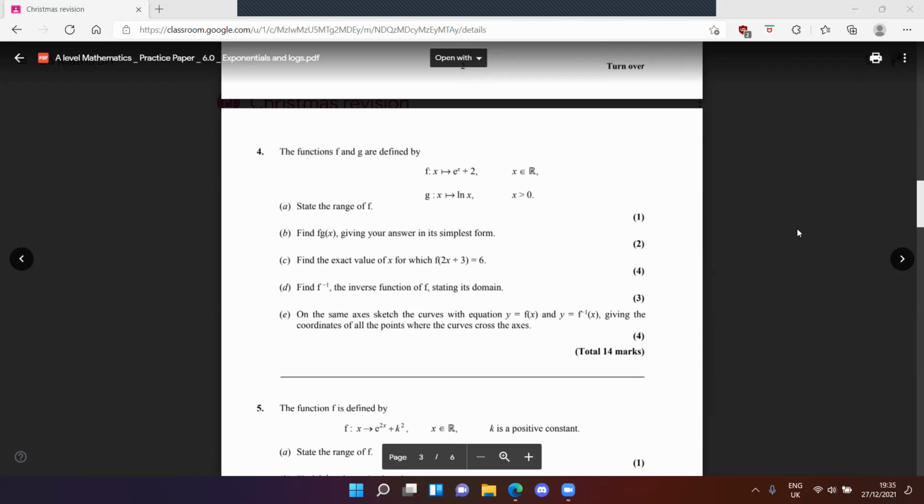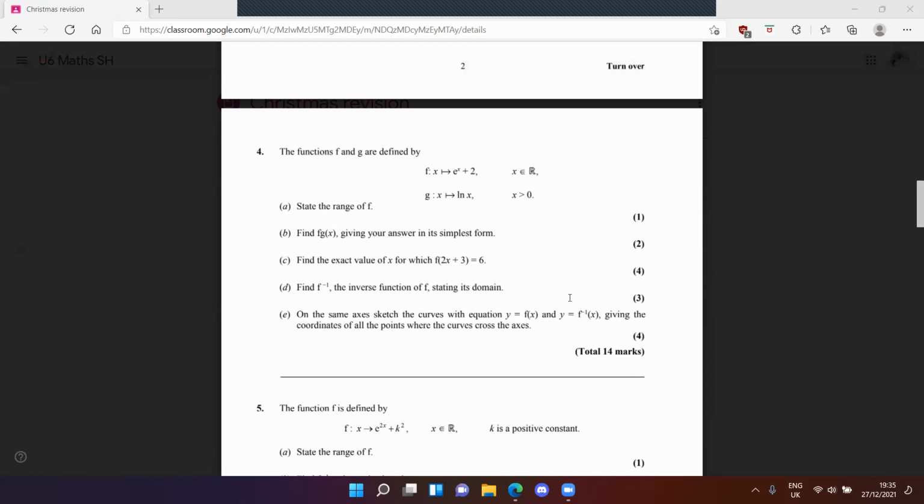Say again, what did you say? Say again that step. So we had e to the 2x plus 3, plus 2 equals 6. Then I did the natural log and got 2x plus 3 plus ln 2 equals ln 6. So you got e to the 2x plus 3 and plus 2 is equal to 6. That's what you got, right? If I log it, I could do it.